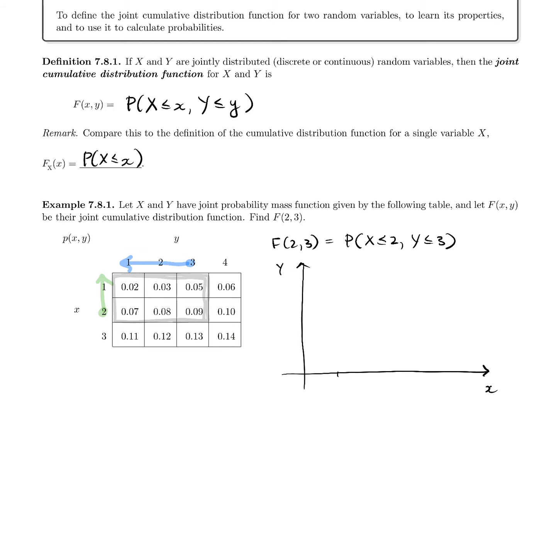If X takes values of 1, 2, and 3, and Y can be 1, 2, 3, or 4, then these probabilities for discrete variables are represented as point probabilities or point masses. So we've got these points where X is 1 and Y is each of 1, 2, 3, and 4. Same thing at 2 and same thing at 3.